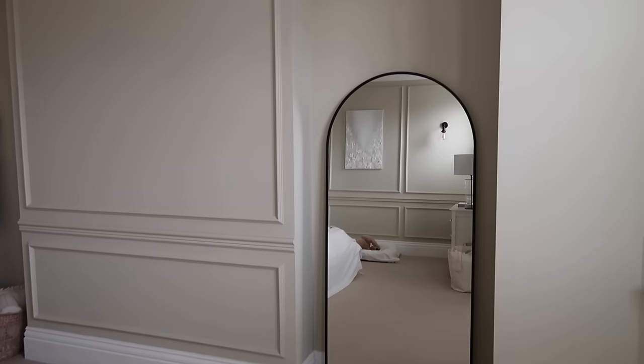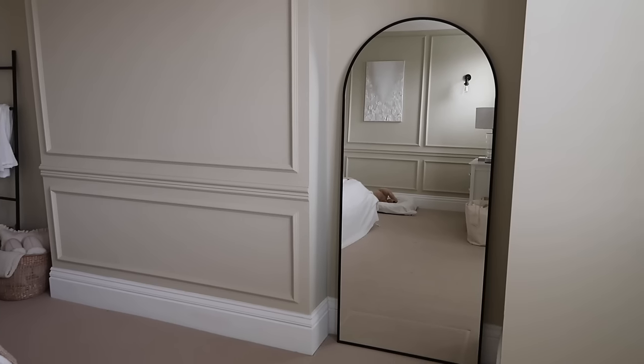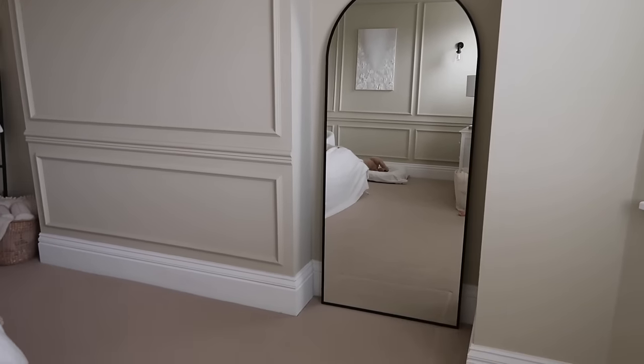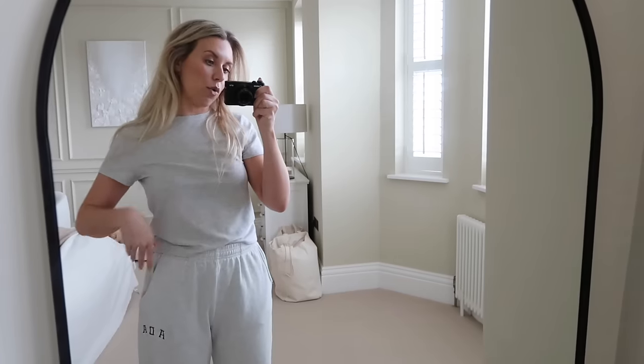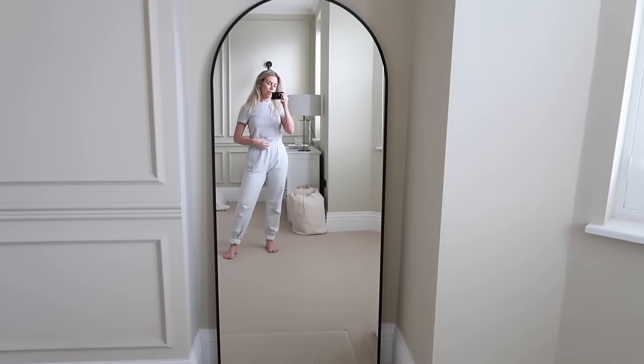But anyway, let me firstly show you this mirror. This mirror fits perfectly in this little alcove, and I've just switched it out from when we had the IKEA Pax wardrobe here, which kind of stuck out like a sore thumb, I'm not going to lie. As soon as we had the wardrobes fitted in my other room, we knew we were going to get rid of the IKEA wardrobe here, and I just feel like having a full length mirror is kind of an essential in a bedroom. So yes, as some of you had mentioned, I have angled it away from the bed for feng shui, spirits, all of that kind of thing. So it's not angled on the bed, but just in that alcove, I think it fits perfectly.